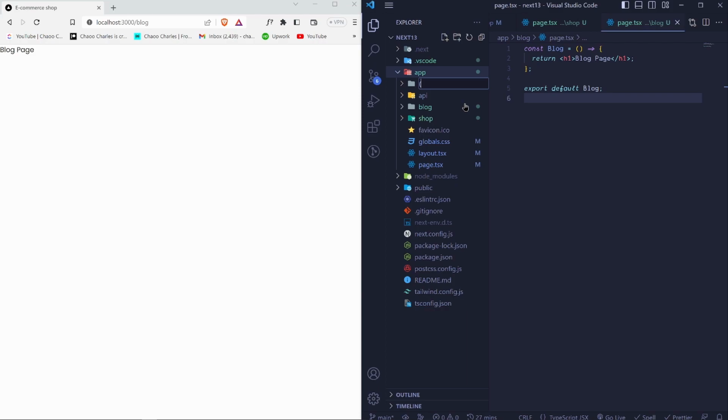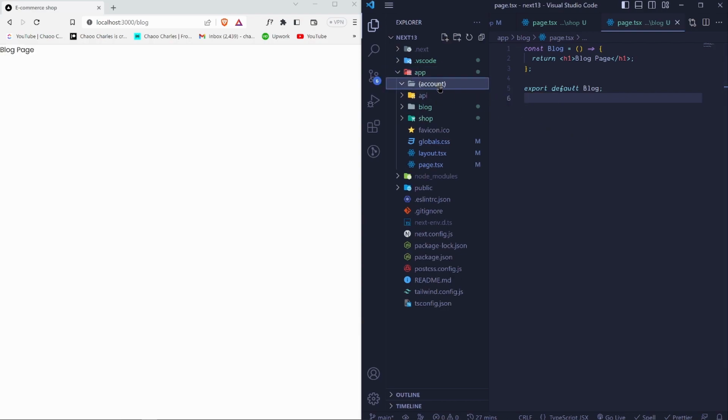Use an opening bracket and a closing bracket, and in here you can give your organization or your group a name. So here maybe I can say this is the account, and in the account I want to have maybe different things. In this case, maybe I want to have a profile.